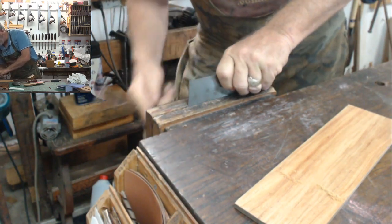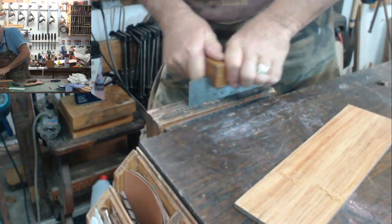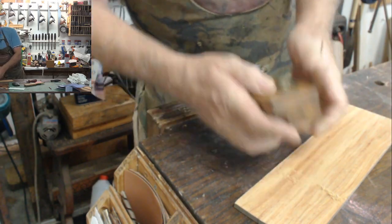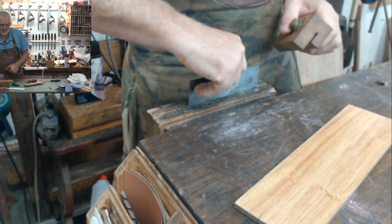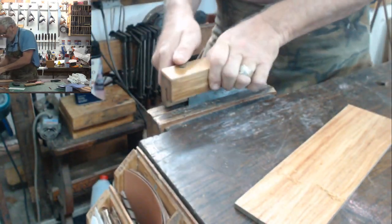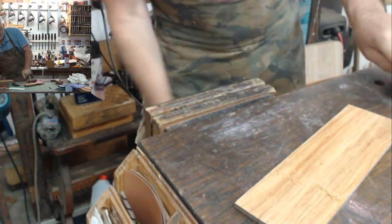Then I like setting mine at 10 degrees. You just turn that knob there. Then you go once or twice on that side, and then go 10 degrees the other way, and that'll do the other side. And that gives you a much better hook, I think.